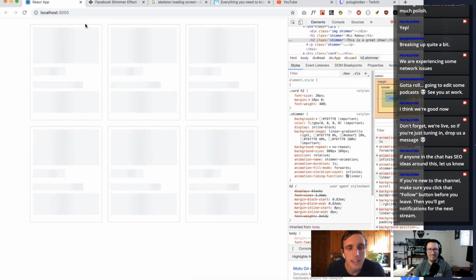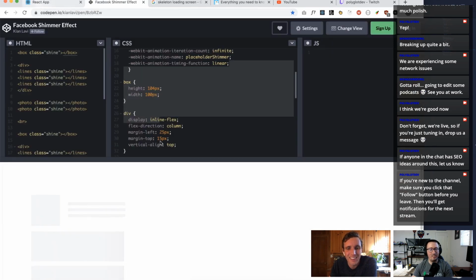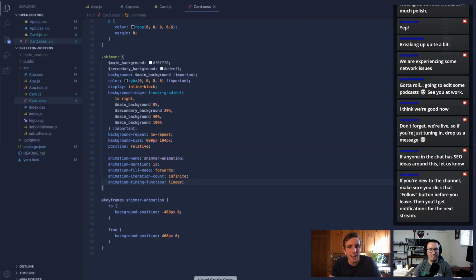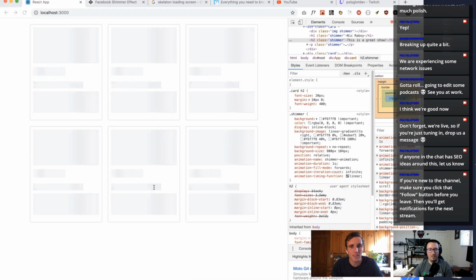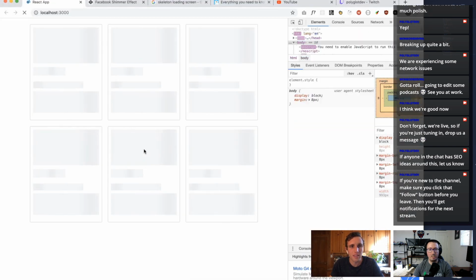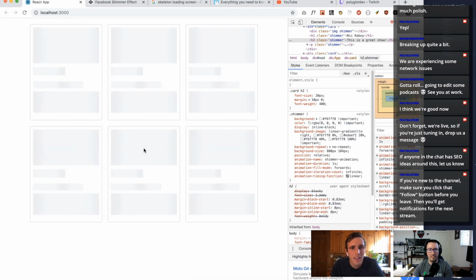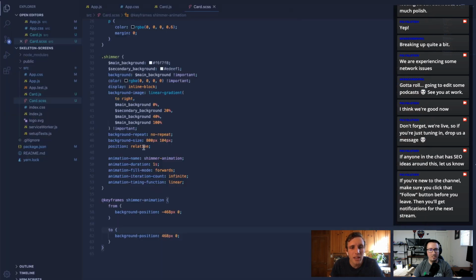Yeah, this is not the desired state, but this would not be a typical Dylan and Nick show without having some nice debugging going on. I mean, this is how we learn, right? I can't tell if it looks like it's lagging or if it's just going real fast. I'm doing to from, and I think I might need to be doing to from to. I don't think that'll just change the direction. It's not going to change the speed. It's going real fast. Animation duration.